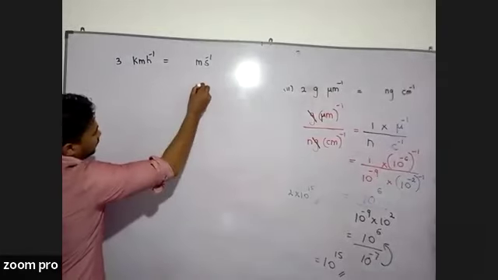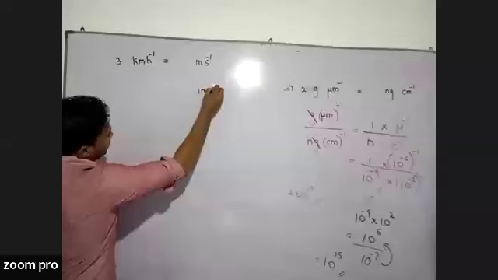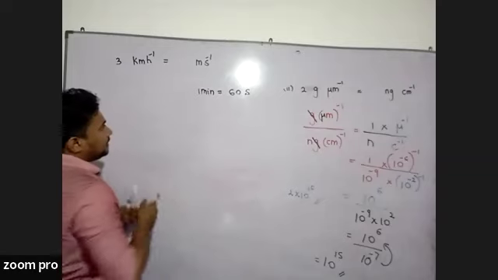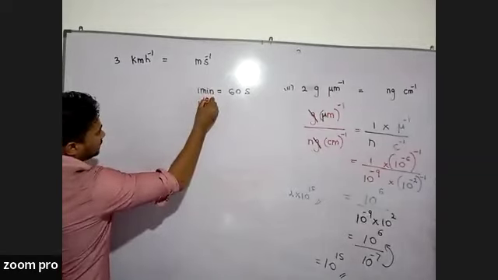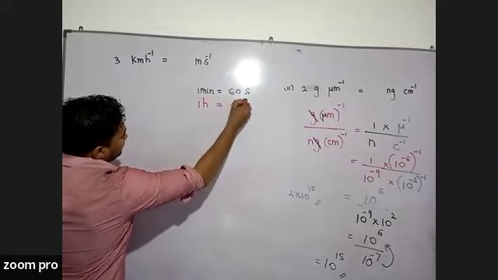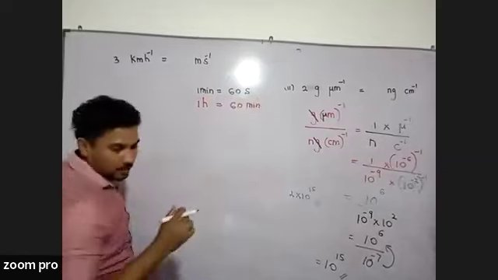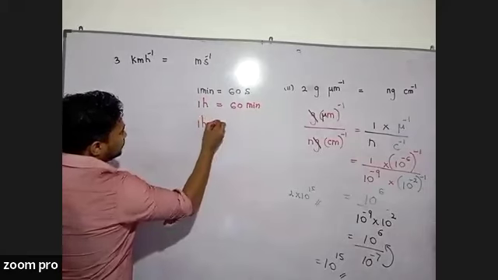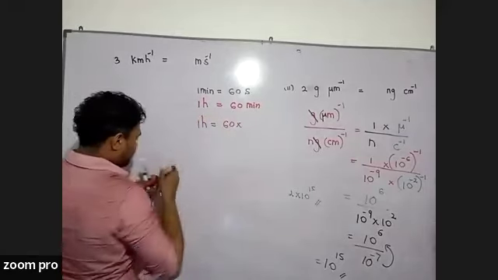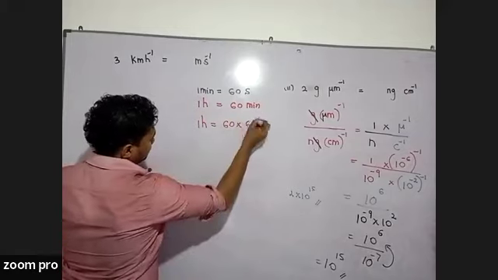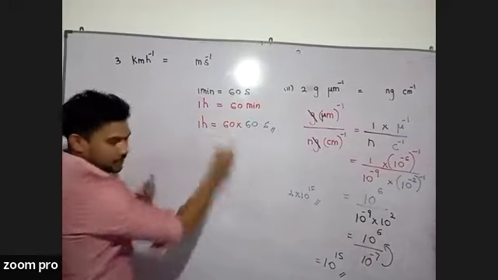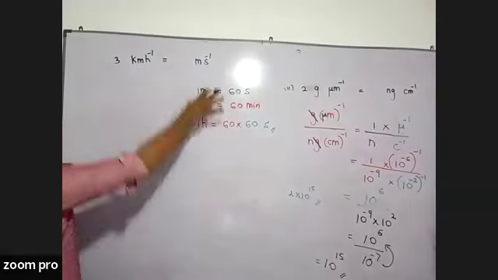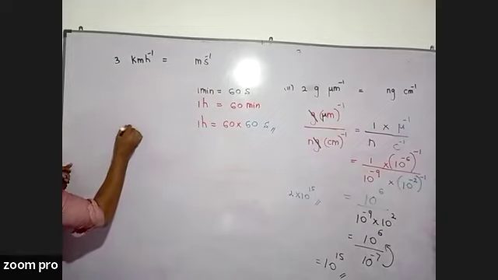Now, you know that 1 minute consists of 60 seconds, right? 1 minute consists of 60 seconds. Then when we come to the hours, 1 hour consists of 60 minutes, right? In order to obtain the value for an hour in terms of seconds, I have to multiply this value by 60, isn't it? Right. So this is the relationship between hours and seconds. Right. So let's follow the normal steps.